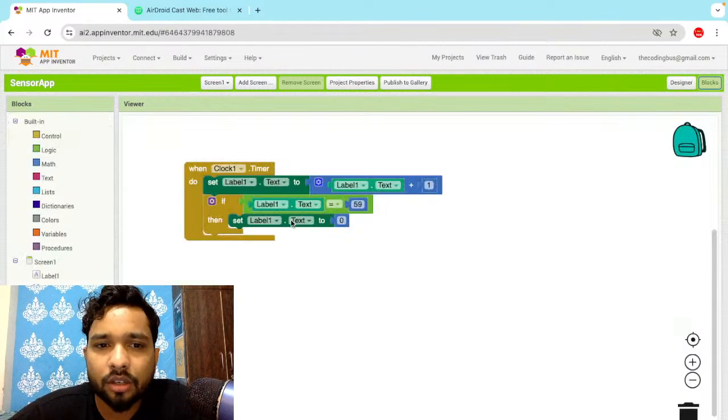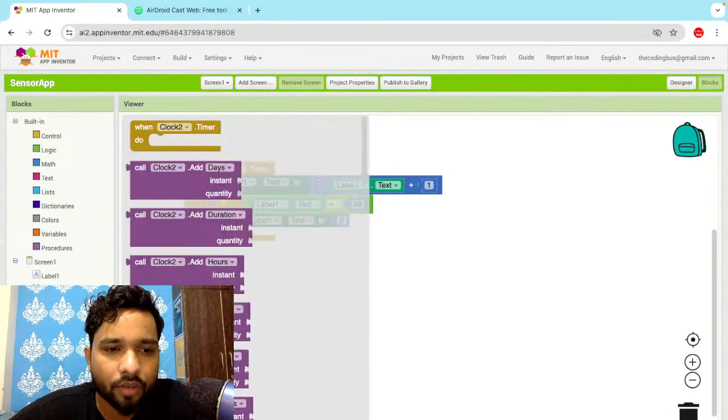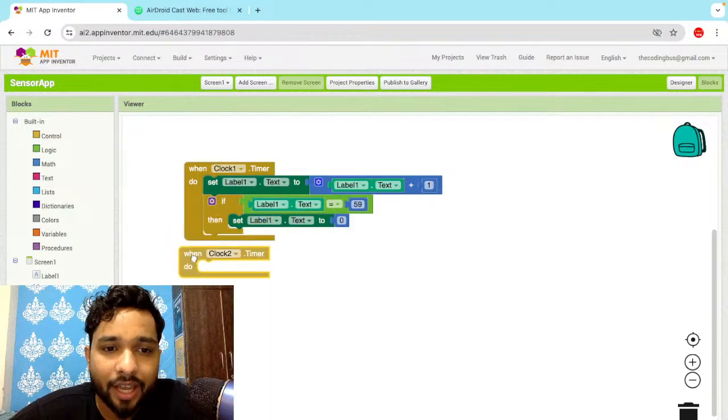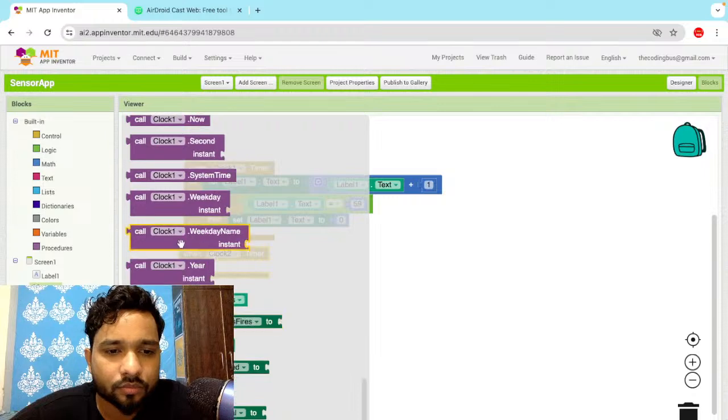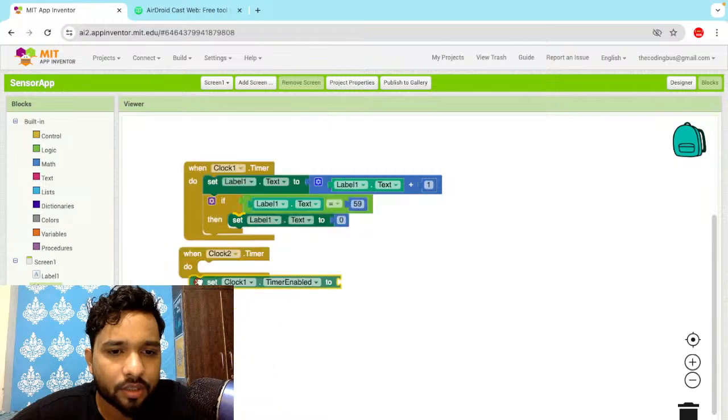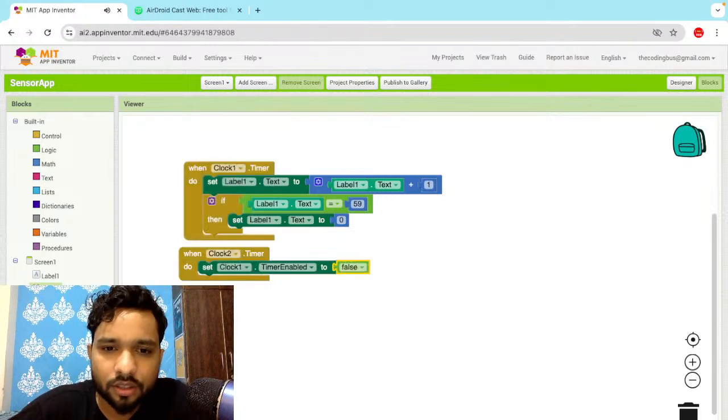And go to the blocks, and once that clock runs, then the Clock1 timer should stop. So set Clock1.TimerEnabled to false like this.